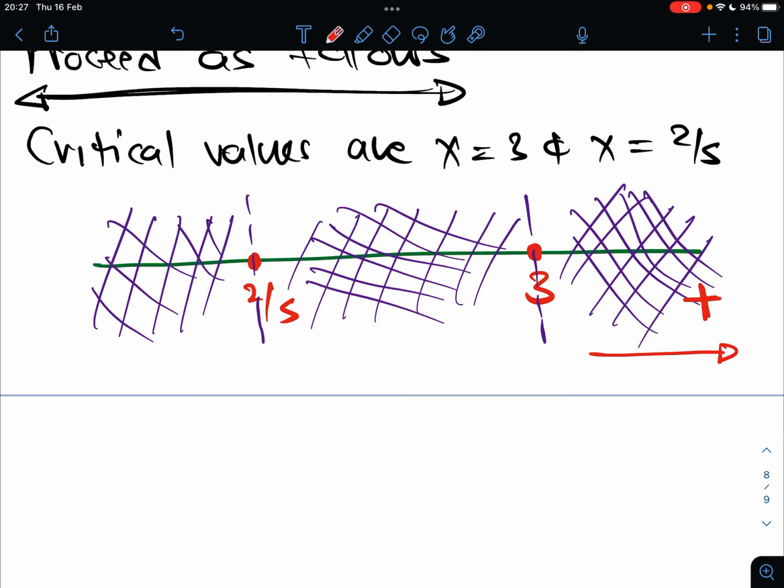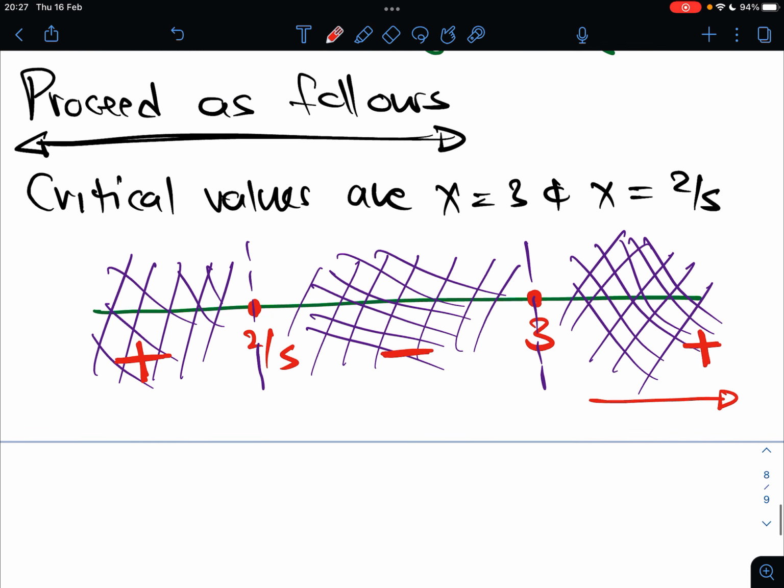So we see that this right-hand side gives us a positive sign. Then the next thing that you should know is that if you know the sign on the far right, you should always know that from region to region, the signs always alternate. Which means the sign of this region is going to be negative, and the sign of this region is going to be positive. This is always the case all the time.